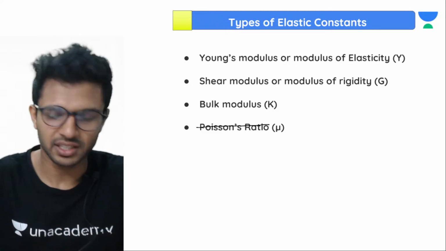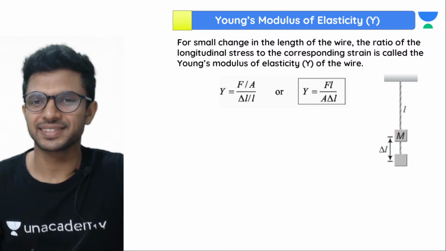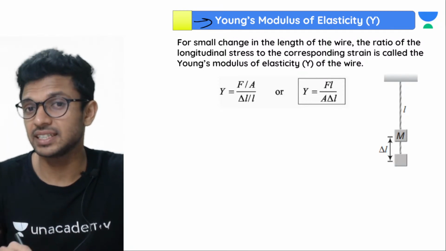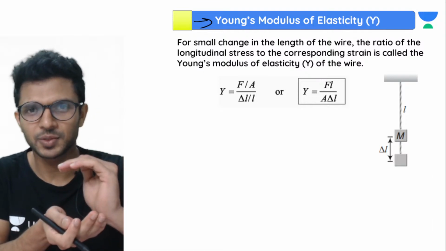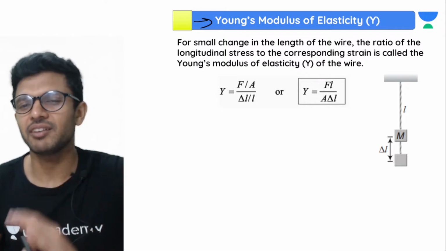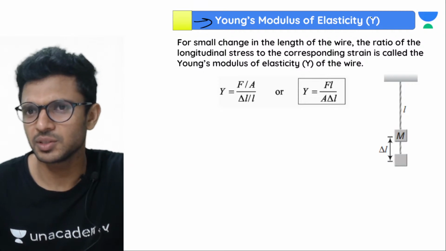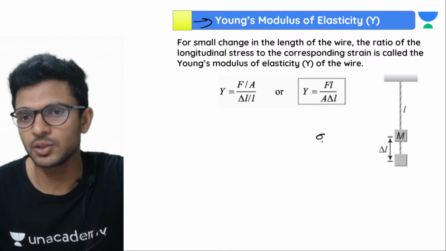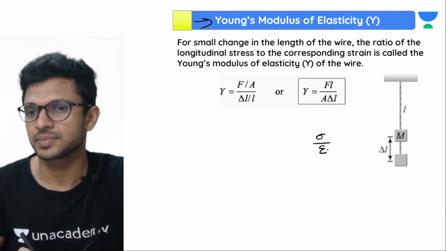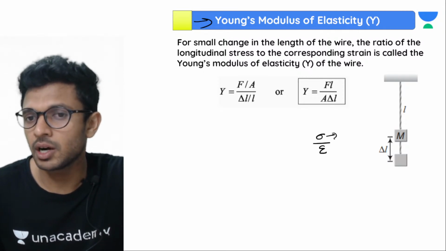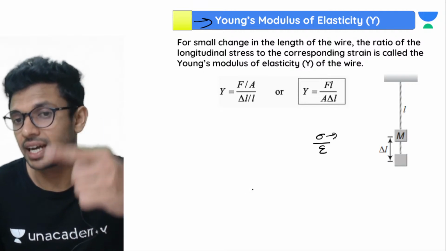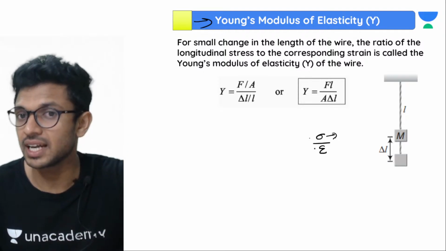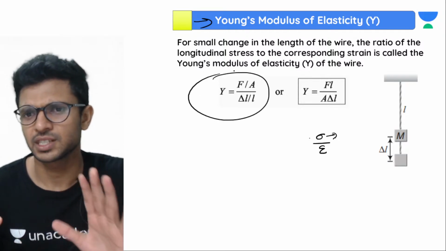Ready? Okay, so here we go with the very first one. What is the name given to the first modulus of elasticity? Young's. So we have the Young's modulus of elasticity with the symbol Y. Modulus of elasticity क्या होता है? That is equal to stress divided by strain. But when we talk about the longitudinal stress divided by longitudinal strain specifically, that modulus of elasticity का नाम है Young's modulus. समझ में आ गया?